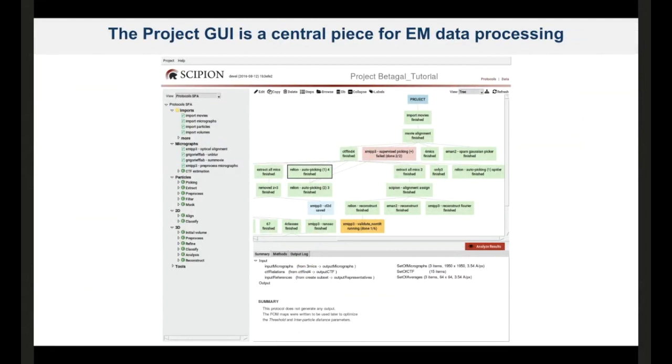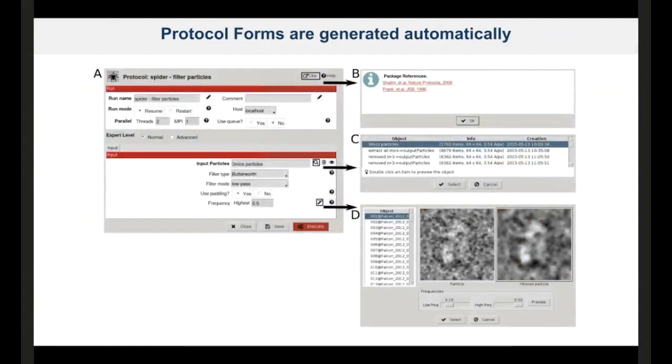And in the lower panel, you can see a summary of the process. So it's very clear what the inputs and outputs of each of these steps in the workflow are. And then you can also dig more and see all the outputs that have been produced, or the reference to the given paper of these methods and more information about this operation. Something that is built for the developers: when you add a new protocol, the system will automatically generate this graphical interface based on the parameters. We call this a form for filling in the parameters, and it means that you don't need to develop a new form.